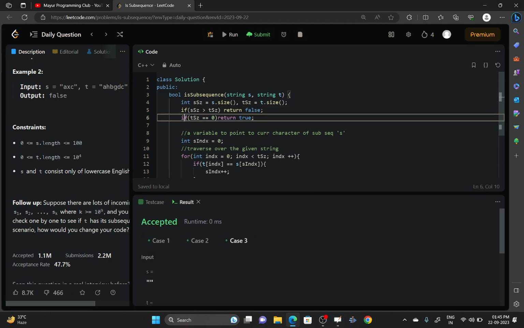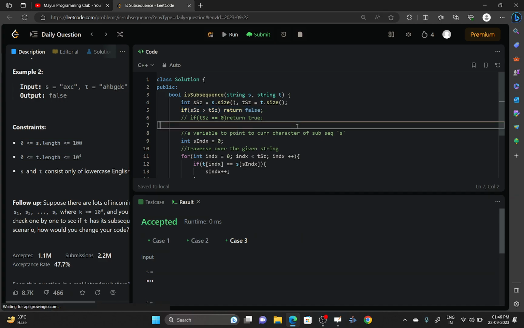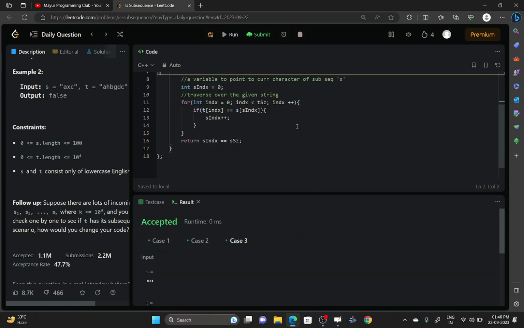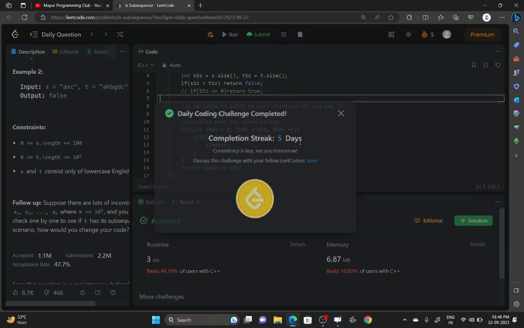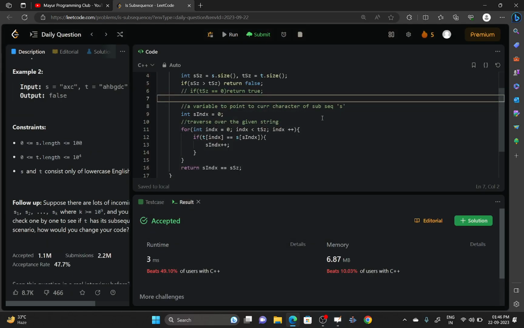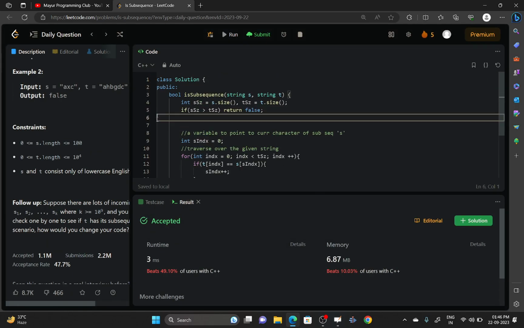Actually, I think it won't be necessary. We have made a mistake here somewhere. Yeah, it's getting accepted now. Let's try to submit it. As you can see, it's getting accepted. So this is how we will be solving the problem.